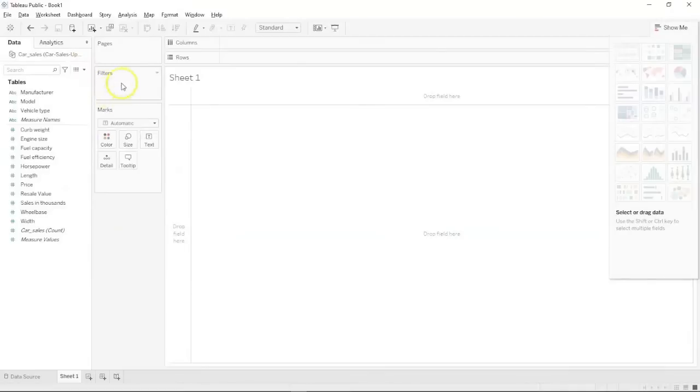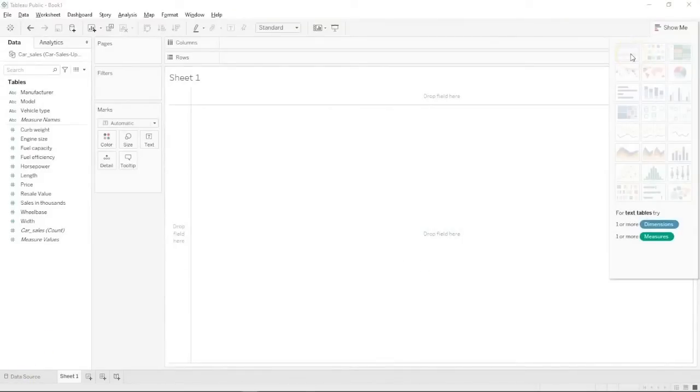And these are the filter options, these are the page options. This is the marks sheet where you can make some modifications to your chart by changing colors, sizes of the charts, adding text to your results, adding some details, adding some tooltip. Tooltip is basically something which explains the data which you're working with. We'll see everything in detail, no worries on that. And now coming to the right side, you can see the Show Me tab, which will help you with the various kinds of charts available that you can work with.